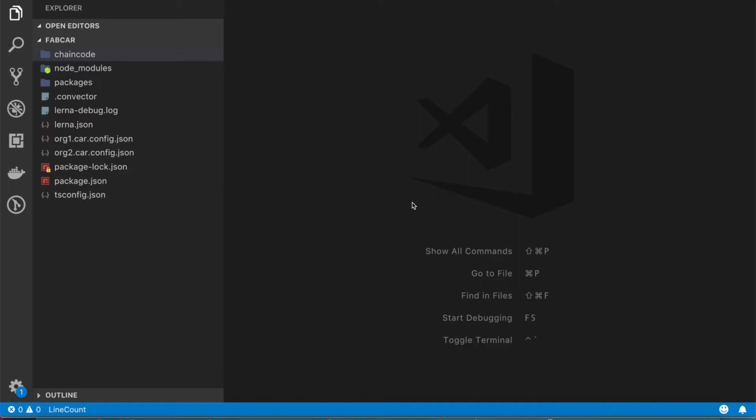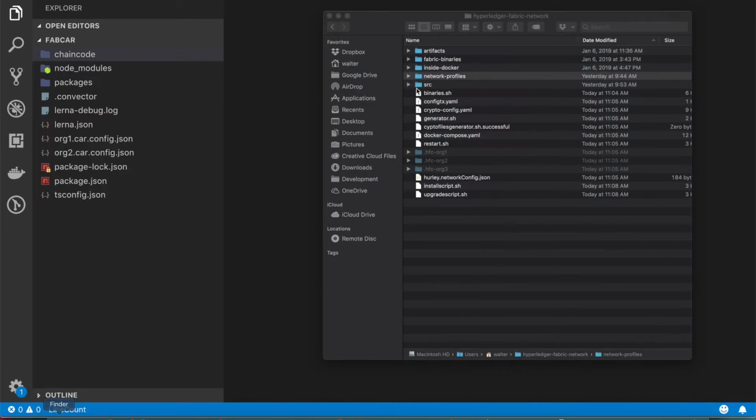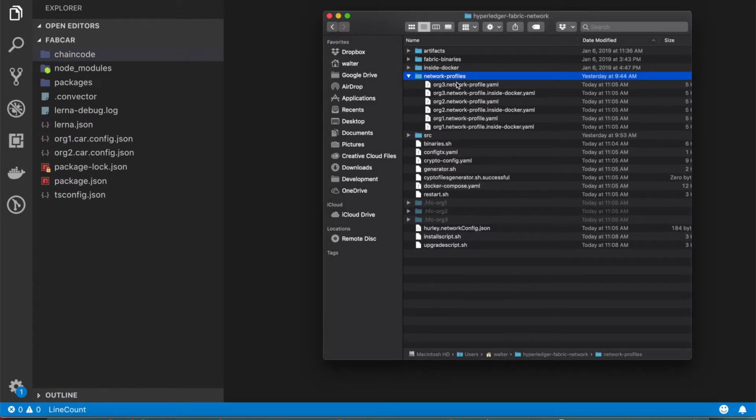So every time you create a project with Hurley, it creates a set of configuration files and some folders to host all your components like certificates. So for example, if you want to know what is the topology for your blockchain network, in here you can see there are the network profiles which you are going to load to Fabric SDK. And as I was saying, pretty much what it says is here are the nodes, you have to communicate with these certificates and so on.